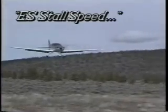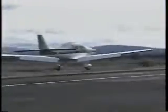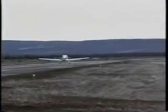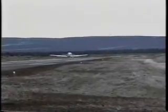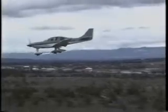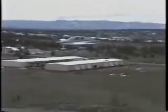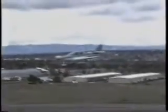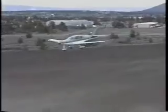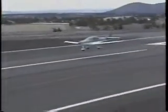With a plane that cruises at close to 200, we're in the, as we say, the 190 to 195 range typically. The large flaps offer one big advantage, and the stall speed is down to 54 miles an hour. So the approaches are slow and easy, and runway usage is minimal. Again, the whole intent of this airplane is to make for a utility airplane that's fun to fly, very economical, and easy to fly, as well as easy to build.